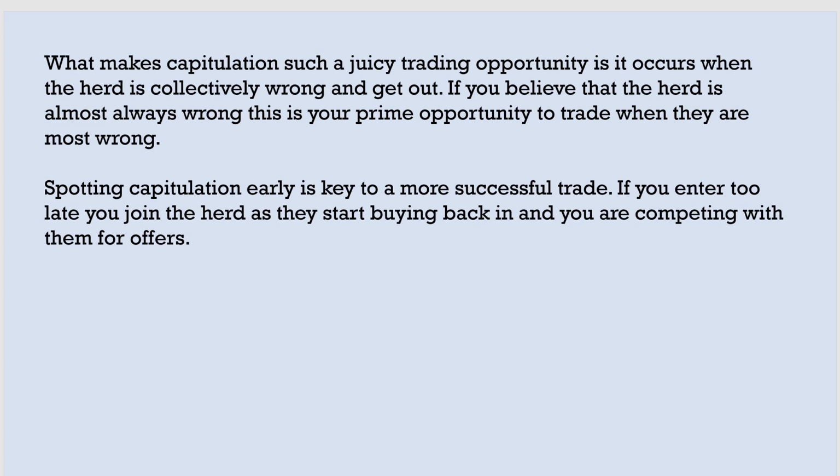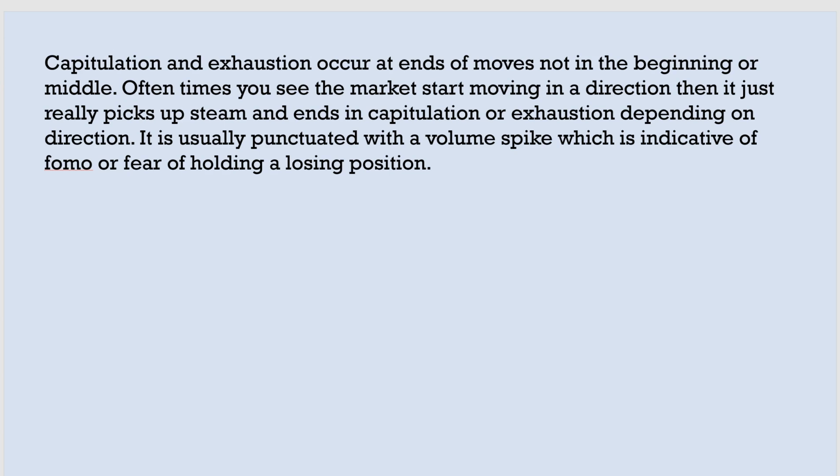If you enter too late, you join the herd as they start buying back in, and you're competing with them for the offers. Right? Because if you come late to the party, you're not going to get a pretty girl. Capitulation and exhaustion occur at ends of moves, not in the beginning or middle. Oftentimes you see the market start moving in a direction, then it really picks up steam and ends in capitulation or exhaustion, depending on the direction.